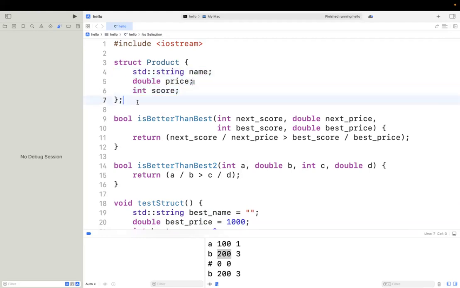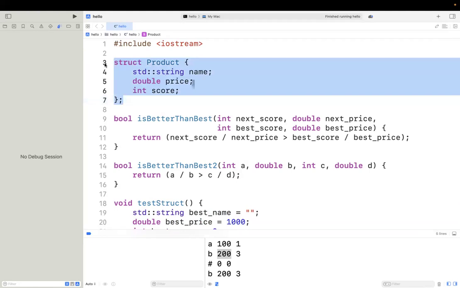As you can see, this one is similar to vectors, right? It contains all the elements. It contains three parts. But the difference is the type could be different. If it's a vector, everything should be the same type. But here I can have different types. First one, string. Second one, double. Last one, int, right? We can have different types for a structure. And this product from now on can be just a type, right? Any place a type could be, product could be there.